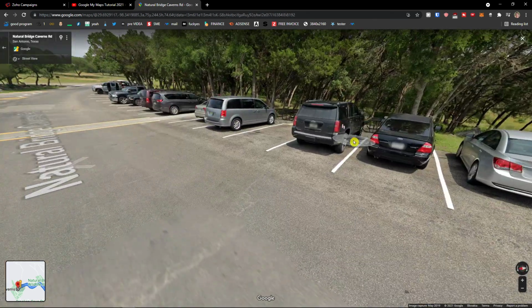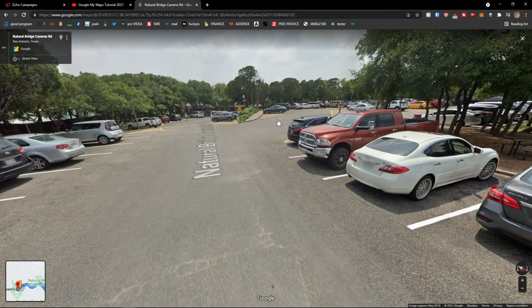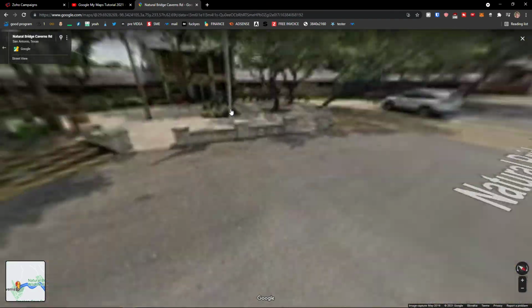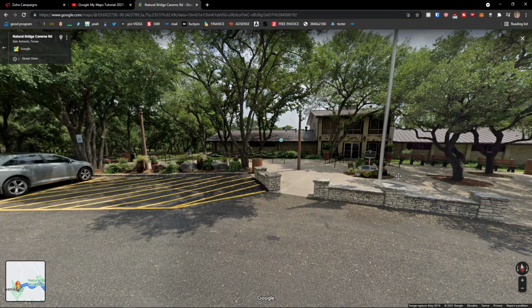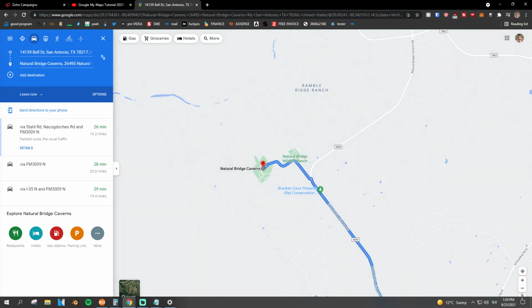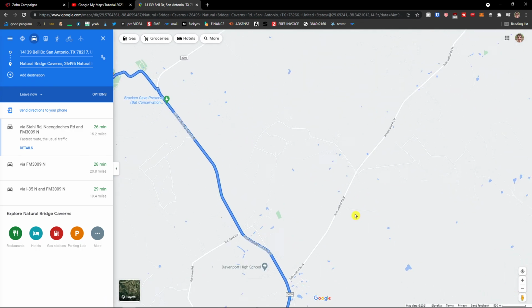So I would park my car somewhere like here. And here you are. And this is how you enter the place. So it's pretty awesome and pretty good. And this is how you can use it for simply getting there.